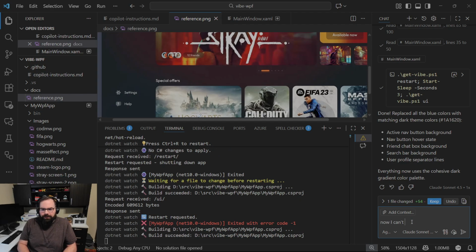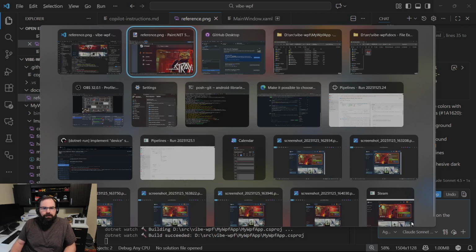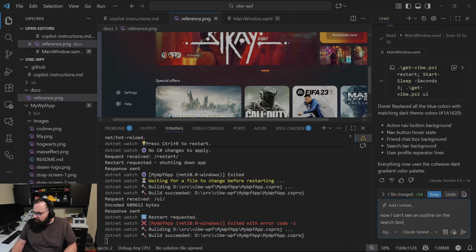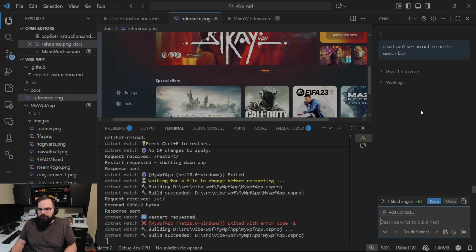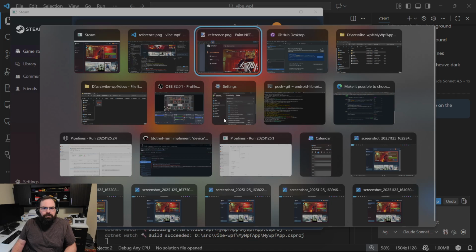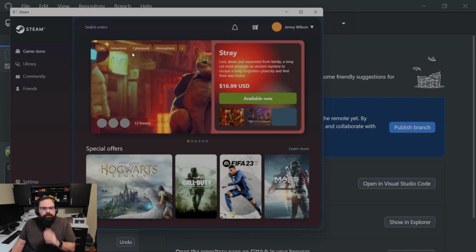Now I can't see an outline on the search box. Yeah, so the search box is kind of messed up now. We committed it. It's looking good to me. There's this light blue around the edge too.